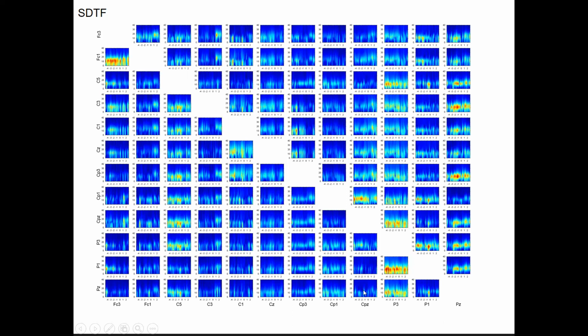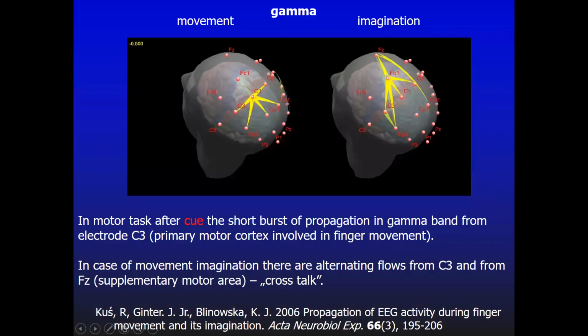If you would like to look at the gamma, we have to filter out these lower frequencies, because gamma is very much damped by the head structures. And besides, it is due to smaller populations of neurons. So it is much more demanding. Nevertheless, we have calculated the propagation in the gamma band, which I will show by means of this animation.